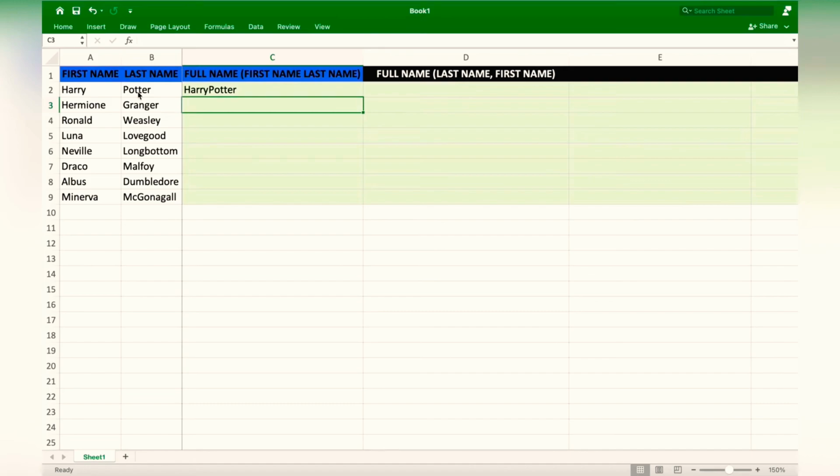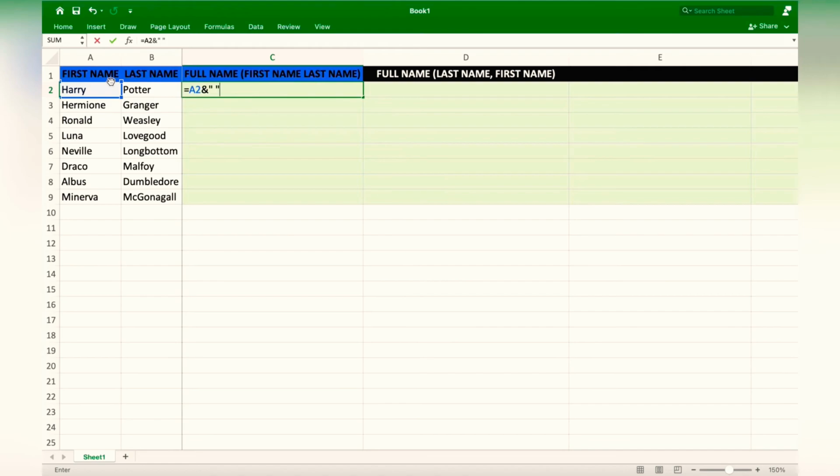Follow the same logic from our first example. Add the space string in our formula. Equal sign, A2, ampersand, or the and sign, our space string. That's a quotation mark, space, close it with another quotation mark.